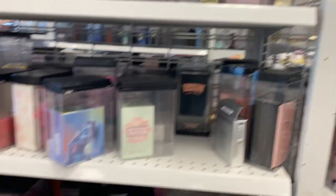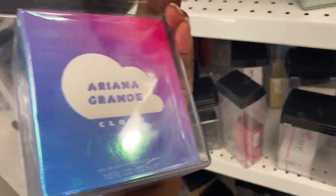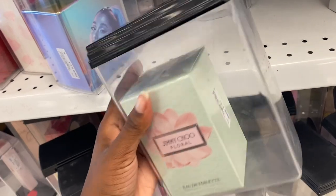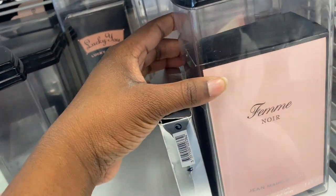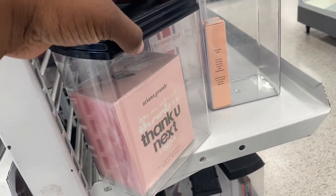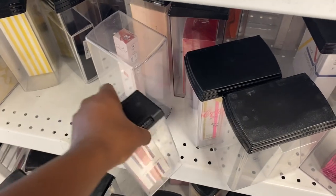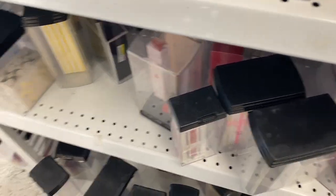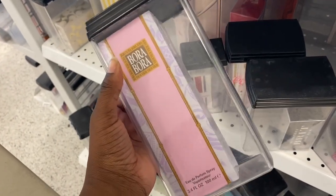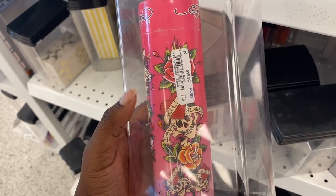Next I went to the front where they had all the perfumes. I immediately spotted the Ariana Grande Cloud Fragrance — I actually have this at home and really love it, it's one of my favorites and very affordable. There was also Jimmy Choo Flora for $40 — my mom actually came back from a trip with that same perfume! We also had Feminine by Noir, Ariana Grande Thank You Next, Tommy Girl — I've been wanting to try that — Calvin Klein Eternity for Women, Bora Bora, Ed Hardy perfume, Jimmy Choo Felicity Flower, Curve, Burberry Touch for $30, and more.